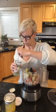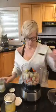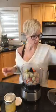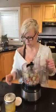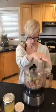There we go. So those are the artichokes, and artichokes are actually really good for liver health. So this is a great thing to include in your diet when you can. And they're also low in histamine, so that's a good thing. So I'm just gonna pulse this a little bit, and then we're gonna add in some of the other ingredients.